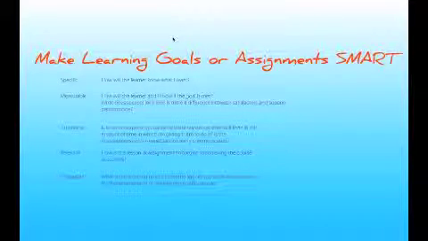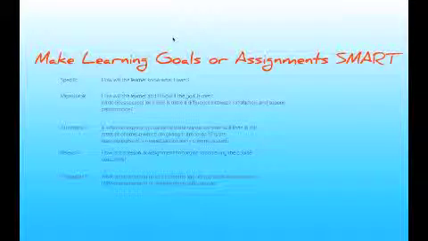On the flip side of that, we also need to ask, is it too easy? Could the student attain the goal that we're laying out for them without doing anything in class, without engaging the class at all? And so we want to make sure that we balance challenge with overwhelming the student. So that's what we mean by attainable there.